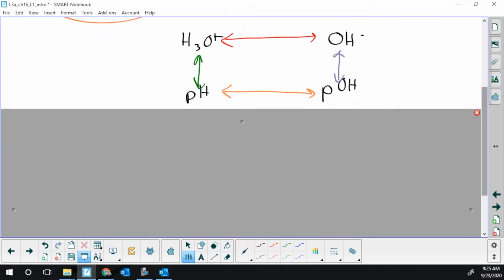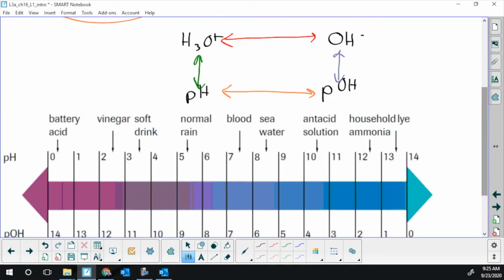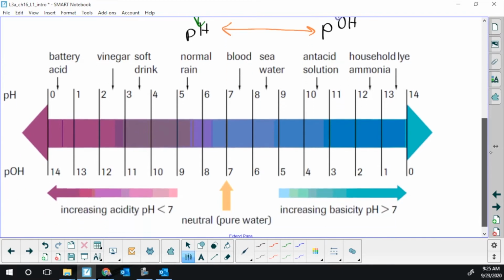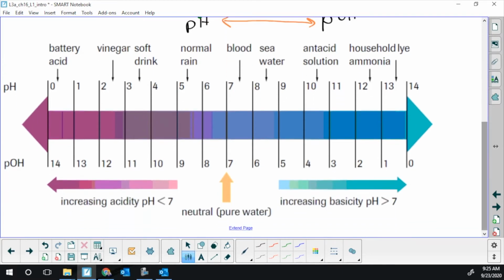So if you're working with somebody, you might get to the same answer and have gone a different way around. Okay. Now you may not copy this down. You certainly did this last year. Just a quick recap of the pH scale, getting it fresh in your mind. You can put a number line in your notes or not. Don't worry about memorizing any of these compounds. Just reminding you, 7 is your neutral regardless of the scale.